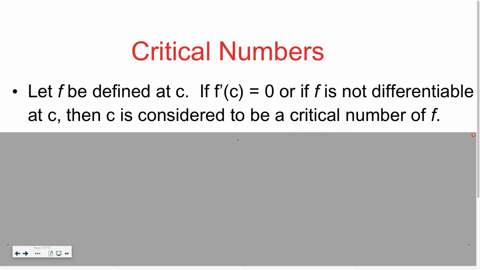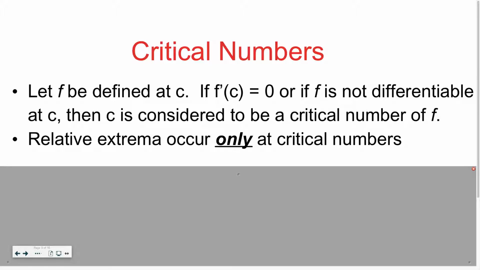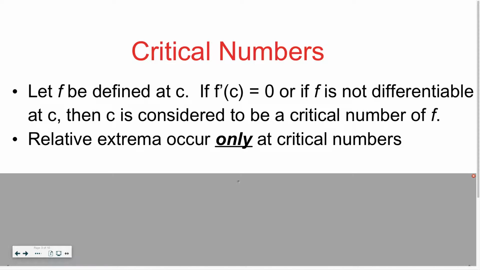Okay? You don't have to write all of that down. You can paraphrase it if you want to. So a critical number is when we take our derivative and it's 0 or it's not differentiable there, so it's undefined. Okay? Now, what is important to understand is that extrema only occur at critical numbers, so a relative minimum or a relative maximum only occurs at critical numbers. But just because our derivative is 0 does not mean it necessarily is a minimum or maximum, okay? But this is what's going to help us figure out where we potentially have minimums or maximums, okay?